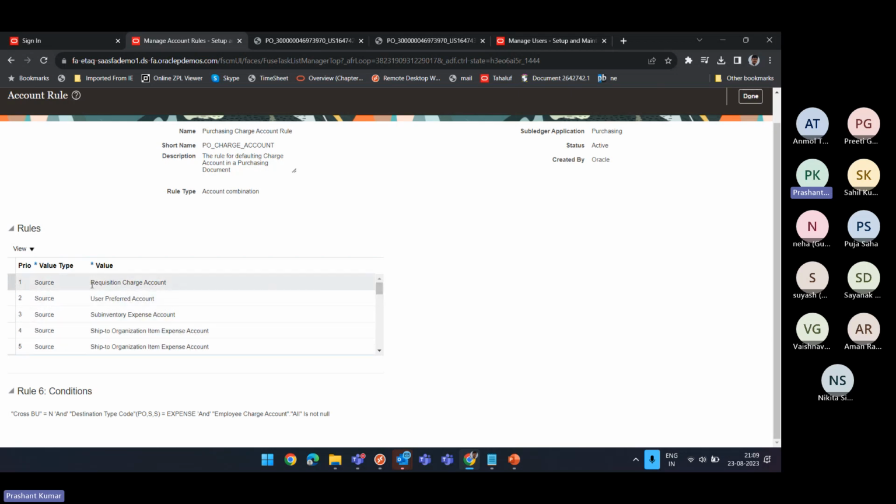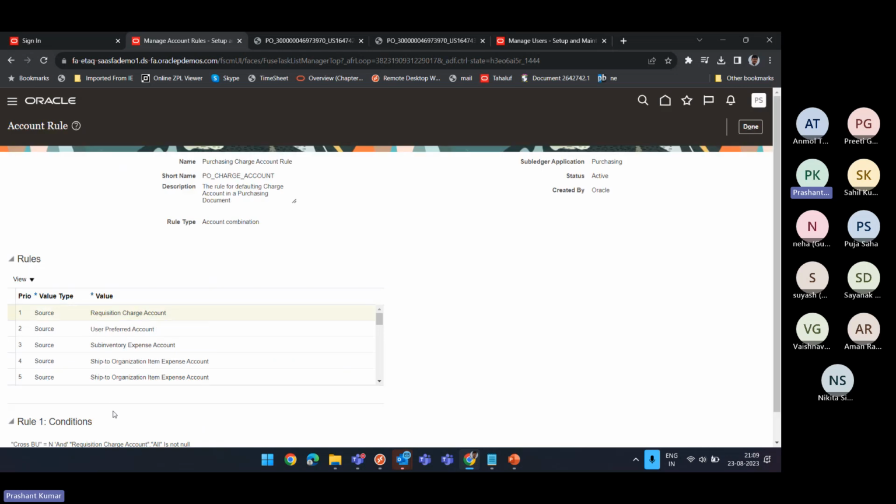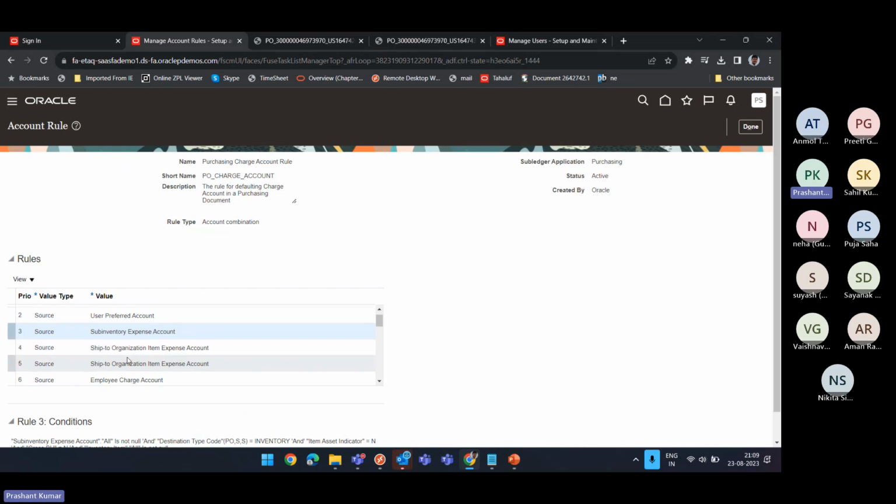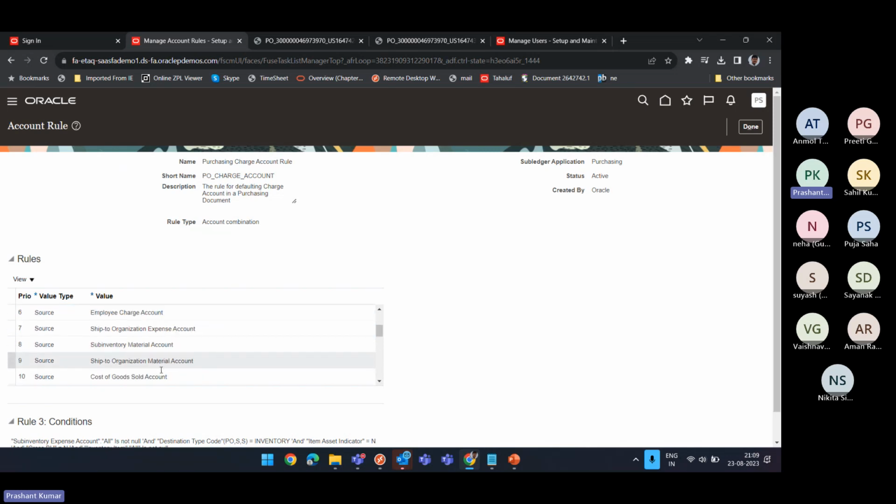This gives you the priority. Which one is called first? If this is called first, and it is not fulfilling my condition, then the next one will be picked, and so on. So the charge account values will be picked according to this, and we have a condition to restrict these.